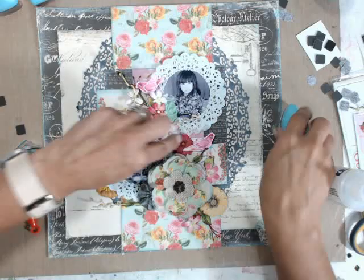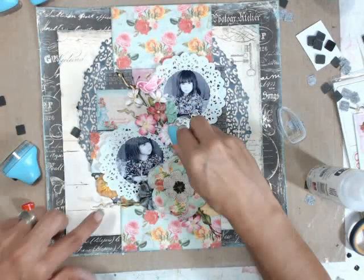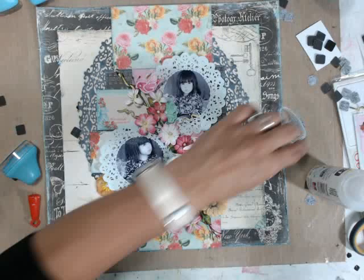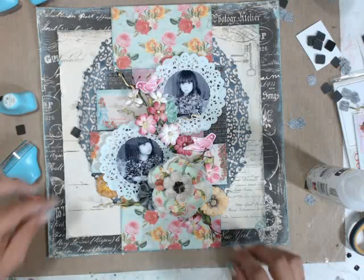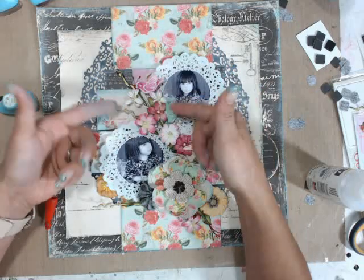Okay, just like that. And then what I'm going to do is I'm just going to very quickly go over with my, there we go, fabulous. Don't need too much, but it tones it down just a little bit. Do you see how it's kind of coming together already? And what I want to do is I actually want to pop this guy up just a little bit.